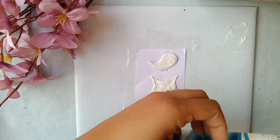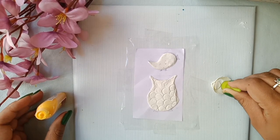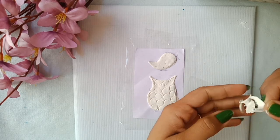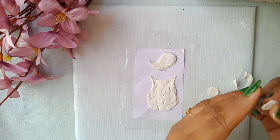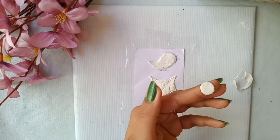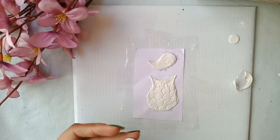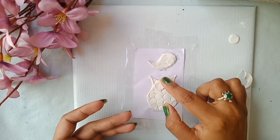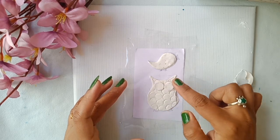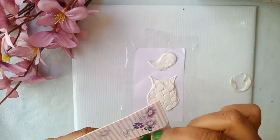Let's make eyes and stick them. For eyeballs, I am using half pearl stone.